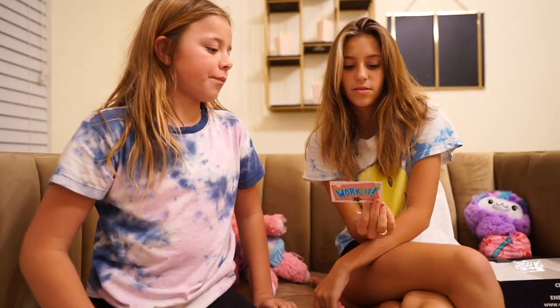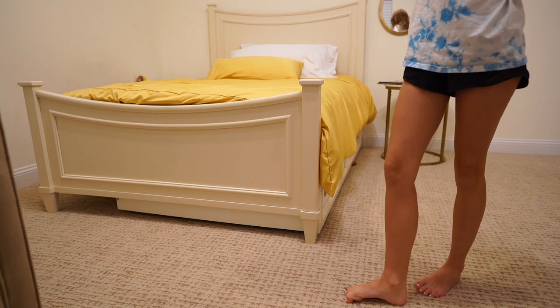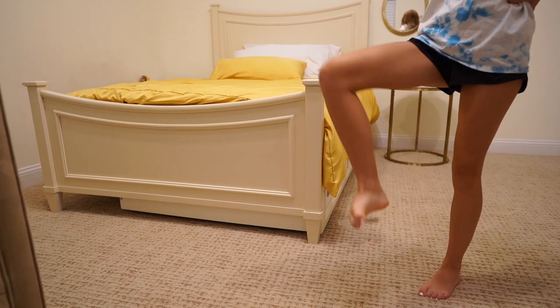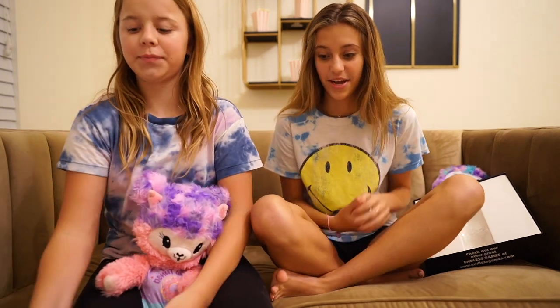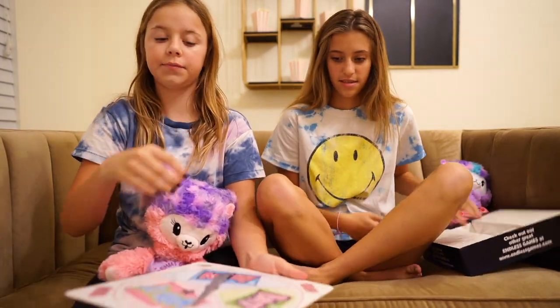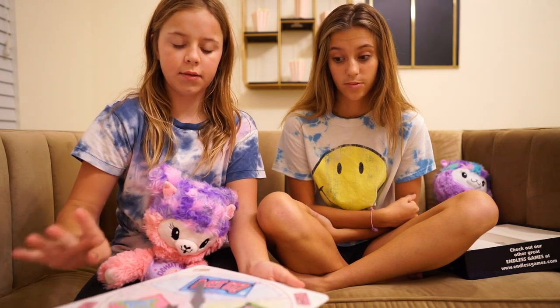Pick up a pencil off the floor only using your toes. All right, let's see these skills. Oh, it's harder than it looks. Oh, she got it. They're neck and neck. 6-5, Aydah with 6, Jayla with 5. Spin it. If Aydah gets a work it, she'll almost win.